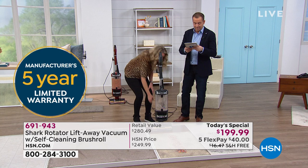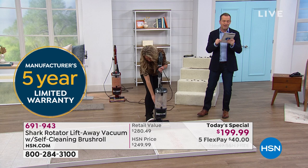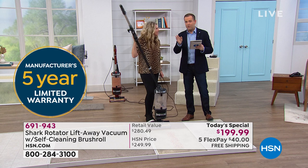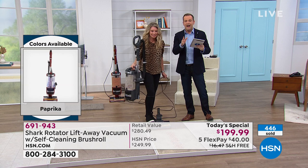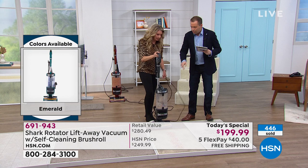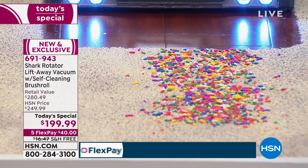Who puts a five-year warranty on a vacuum? Shark does. Kelly said she's had her Shark for five years and it's still going strong — a truly great investment. Marilyn just ordered the paprika — only another 900 or so customers can get paprika, it's the most limited and one of the most popular. We're already halfway through the presentation, but the canister is barely full with still maximum suction — not having to stop my cleaning.